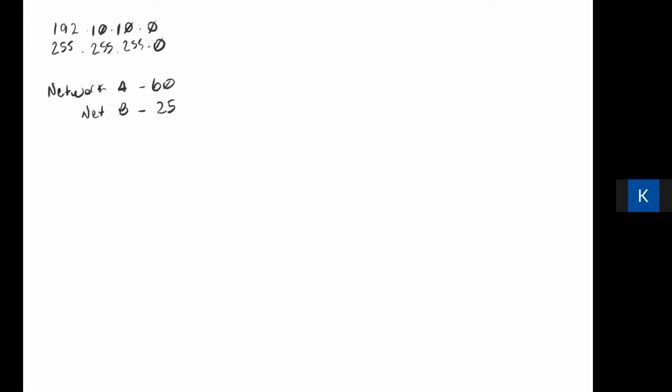Here is my binary code for each one of the octets. These X's are going to represent the 8 available bits that we have to work with. Remember, those are part of the host right now. With 8 bits, we can create 256 different combinations. There's 256 total IP addresses this network has. One is going to be for the network ID, and the last one is going to be for the broadcast ID. That leaves us with 254 usable IP addresses for devices on this network. But we need to divide it to meet these requirements.